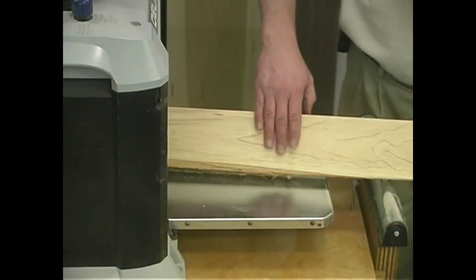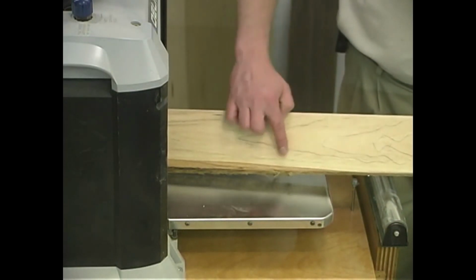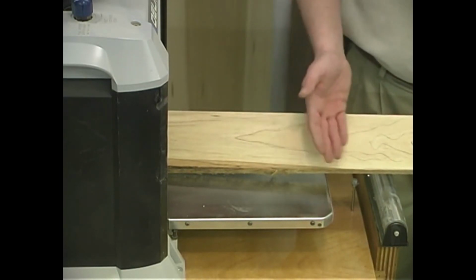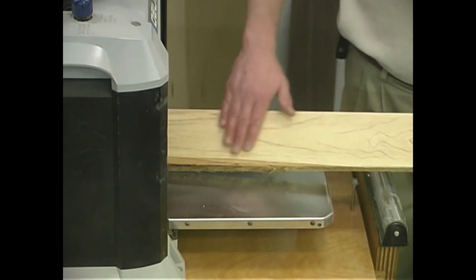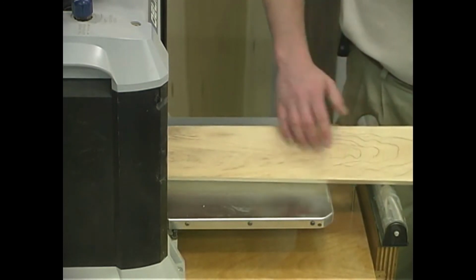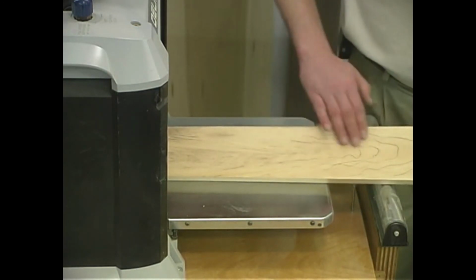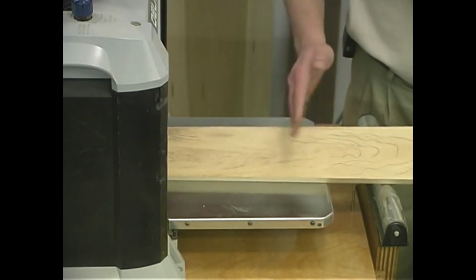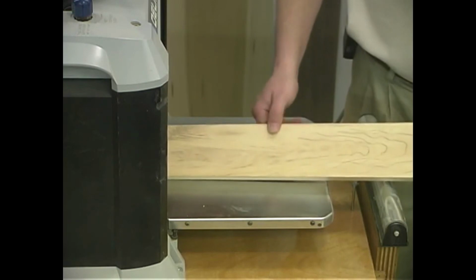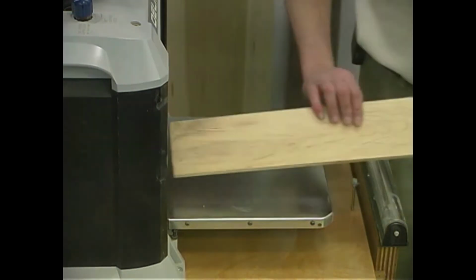Now here at the planer the cutter head is going to be spinning in this fashion. So if we were to feed the peaks in first, it's going to want to try and lift the layers of wood apart, and that would cause terrible tear out. So when feeding through on your planer, you want the peaks pointing towards you at the infeed end. So that would cause the cutter head to push the layers of wood back down rather than trying to peel them apart. So the feed direction is the opposite for a planer as it is for the jointer.